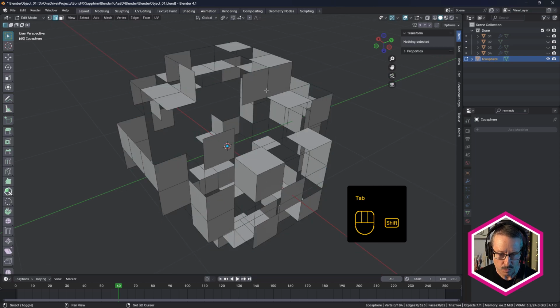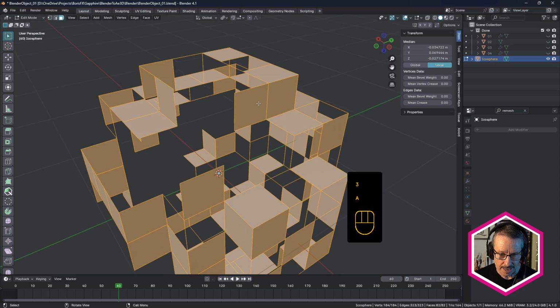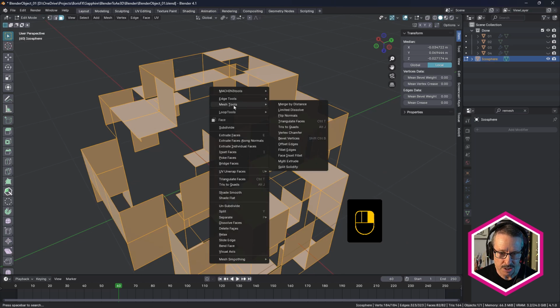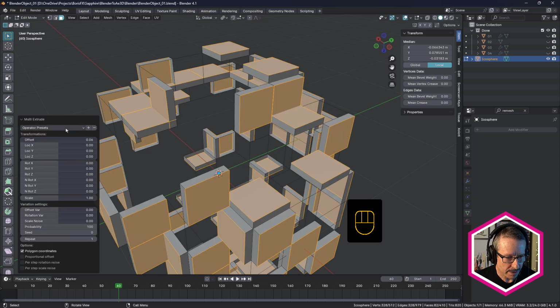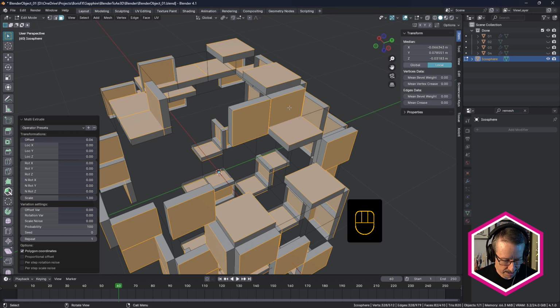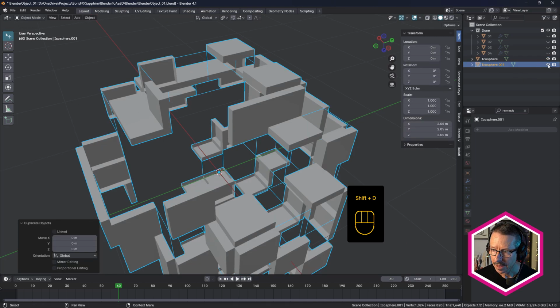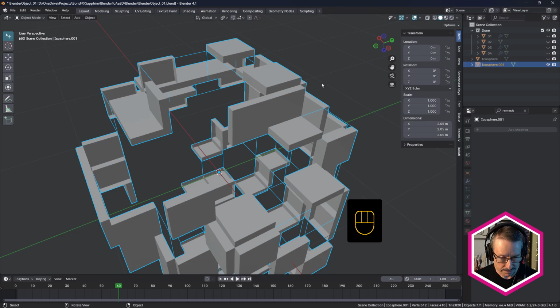So next what I did was in face mode, just select all, and I use mesh tools. So you can turn mesh tools on in the add-ons. It's a free add-on that ships with Blender. And I chose multi-extrude. And those are the settings that I use. You can see a 0.06 offset. And I'm going to use this later. So what I'll do is I'll just duplicate that and just turn that one off, come back to this one.